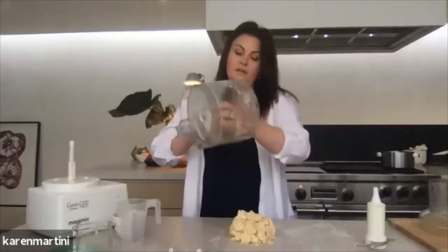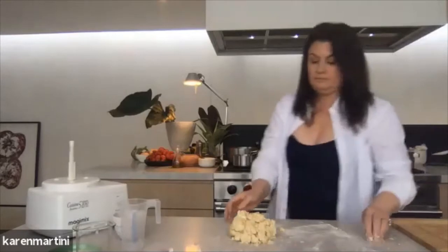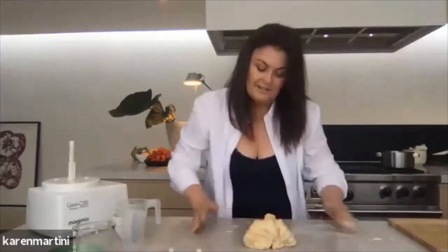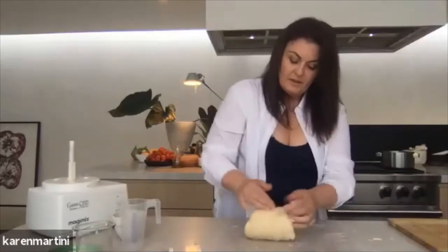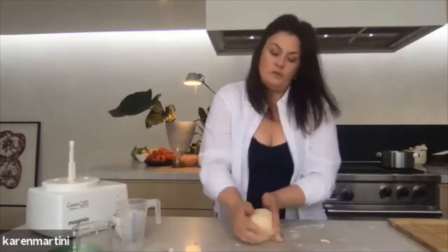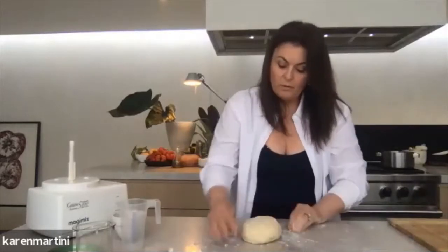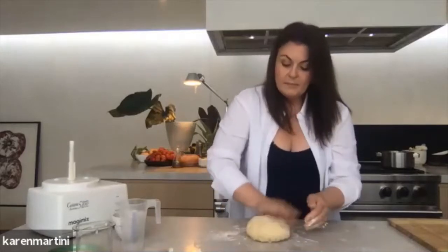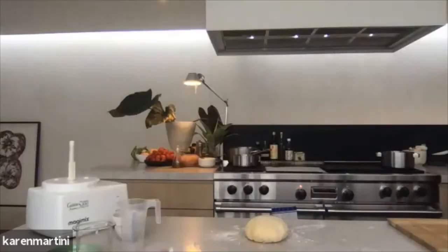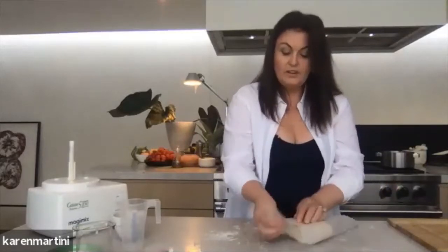Okay, the dough. Just bringing it together on the bench. It doesn't need to be kneaded as such. It's just really bringing it to a smooth ball. You don't want to develop the gluten at all. It's not a bread dough, it's quite a short, crisp dough. A light flour, and then you can wrap it in some baking paper or cling film or a recycled freezer bag, anything just to cover it. And let it rest. So we're going to give it a quick rest.